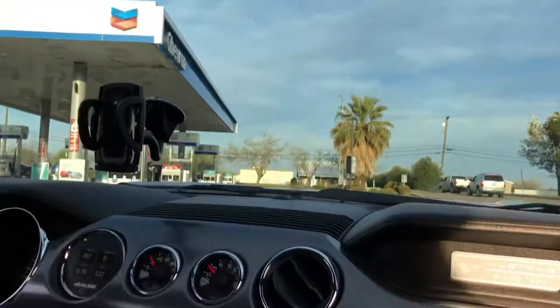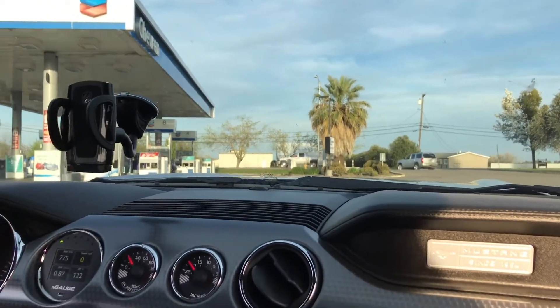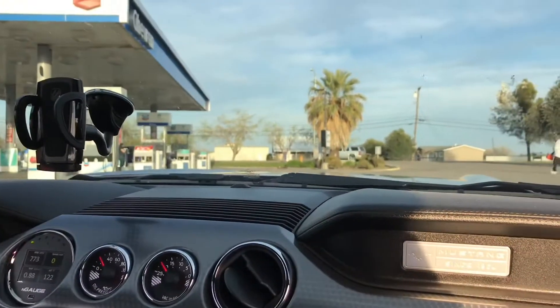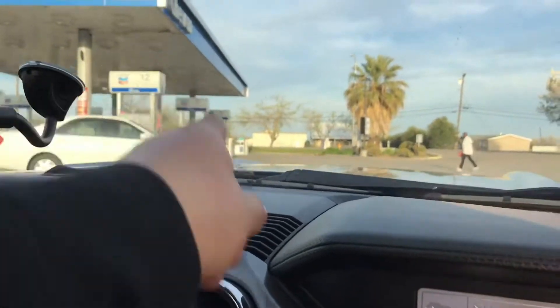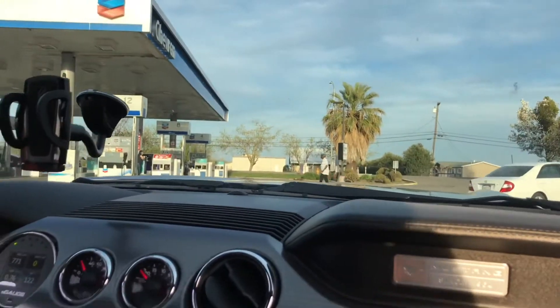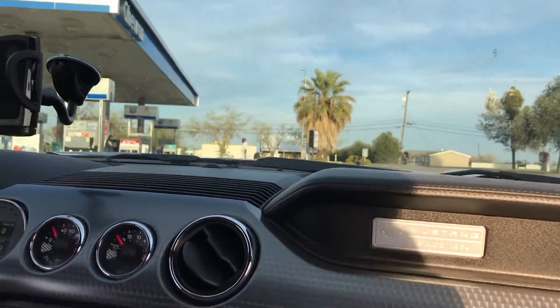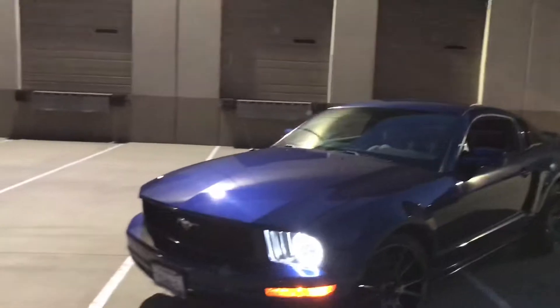Alright, so going to do a photo shoot with two Challengers and two Mustangs — maybe another Challenger if she can convince him to come with us. He lives on the other side of the freeway. She's over there talking to the Challenger guy. We've been taking pictures for a few hours now and we have a little car meet going on.